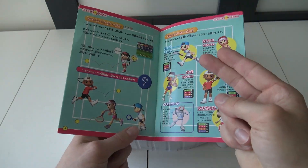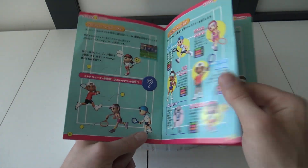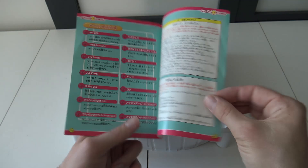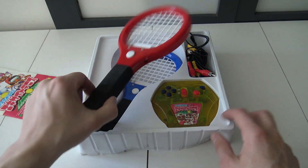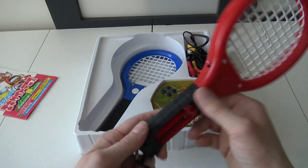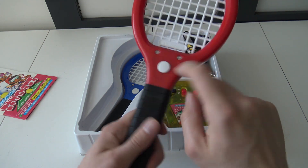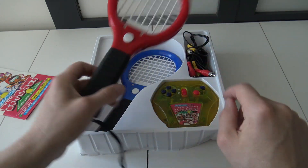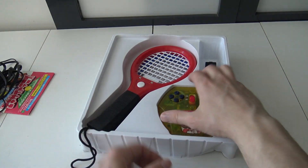What I'm very curious about is how this thing works — does it have similar functions to the Wii game, or is it just pretty awful like previous plug-and-play devices? That's something we need to figure out when we're playing. It comes with two controllers. We need to put in the batteries and remove the cover. Here we have the button for selecting, and here are the sensors. It's old-school, people — it's AV out.